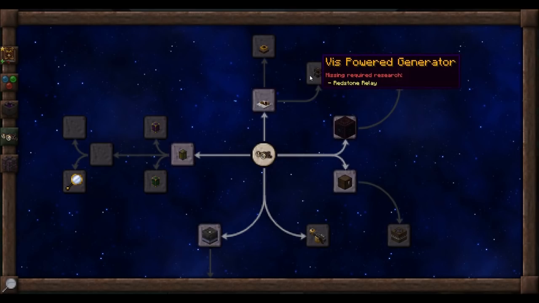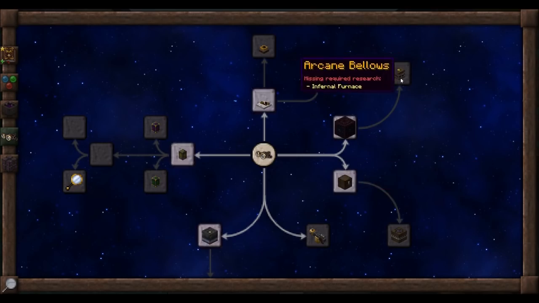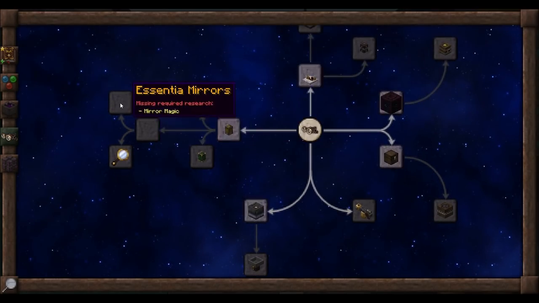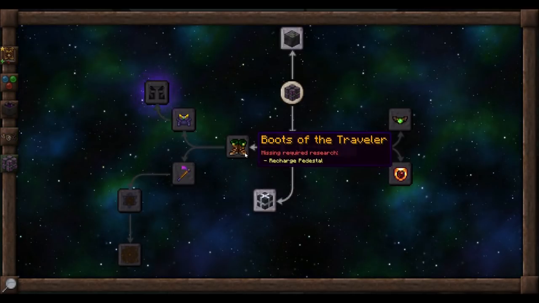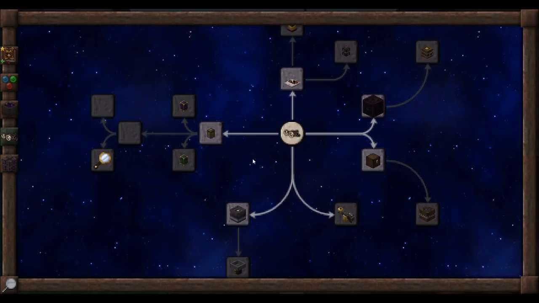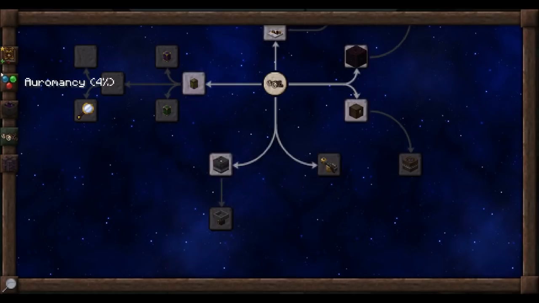V-powered generator. That sounds really dangerous. Infernal Furnace, Hungry Chest, Arcane Bellows, Arcane Levitator, Grappler, Thaumic Dioptra, Arcane Pattern Crafter, sweet. Arcane Lamps in those, Magic Mirrors, all the good things from Artifice. I really want that. Recharge Pedestal is going to be needed in order to make those guys, though, huh? I really want those Boots of the Traveler. Recharge Pedestal, huh? Where would Recharge Pedestal be in the line of crafting?